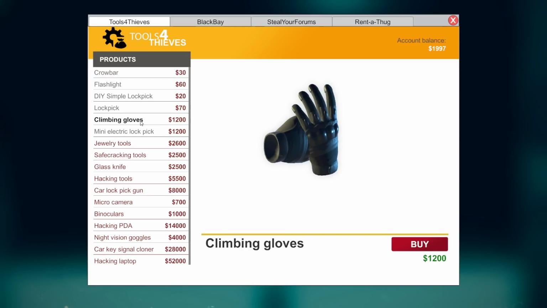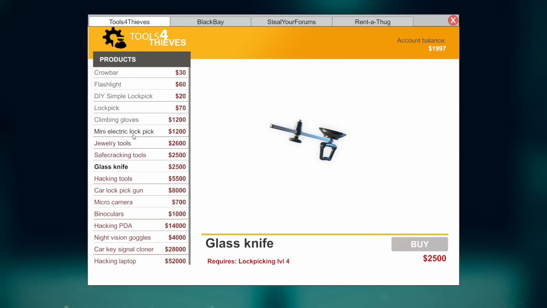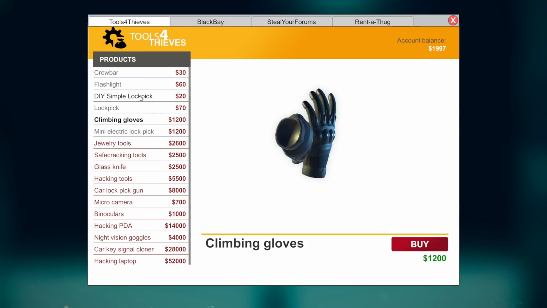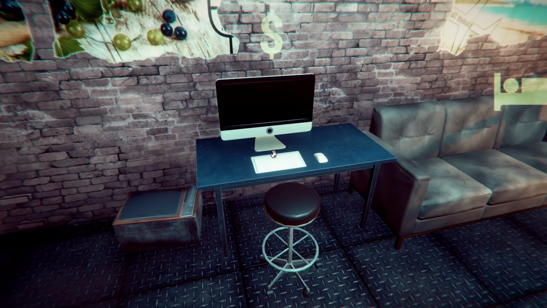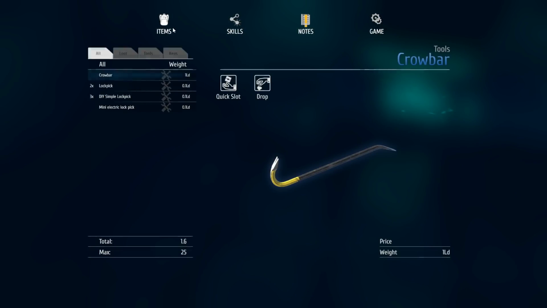I don't know how to use those. Ooh. Oh, wow. These are getting to be expensive. Safe cracker. Here's a glass knife. That glass knife is going to be so useful. Climbing gloves. I don't really want to spend the money on that currently. So, 104. Okay, we're going to get caught either way. So, there's no point in trying to get any info about when they aren't home. We're going to get caught.